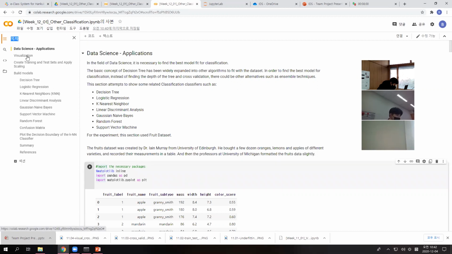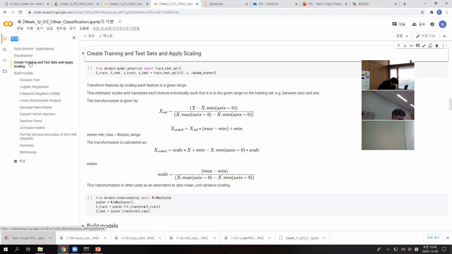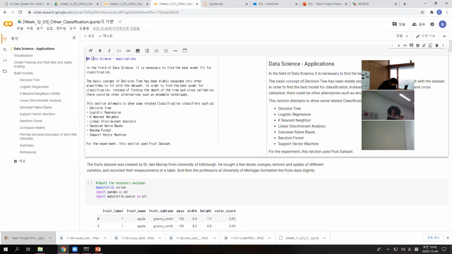if you want to go to the section visualization, then you can go. If you want to go to this section, then you can also go here. So how can you set this one? Actually, in the Jupyter notebook, you can also do this kind of outline. For this, if you check this, you can double click. So when you want to do the outline, you can just put the sharp.